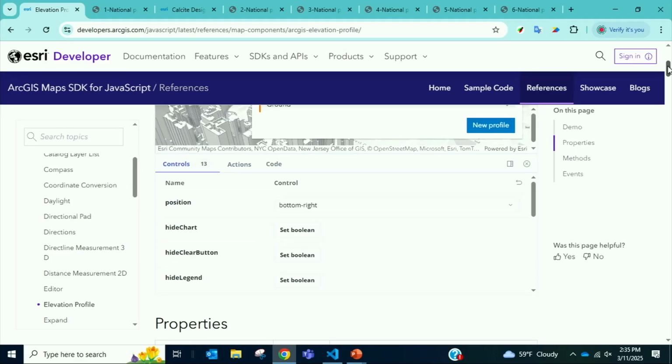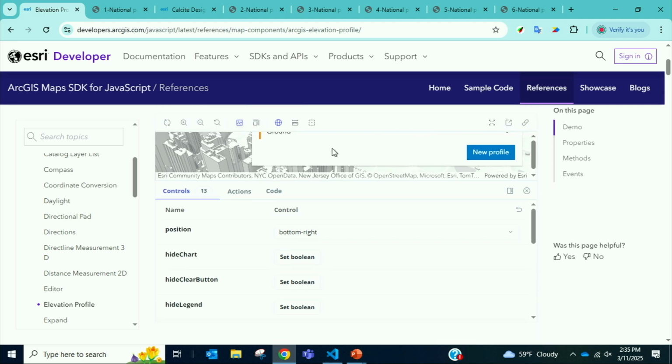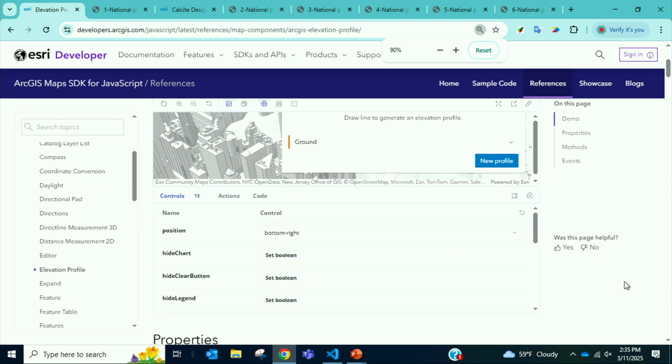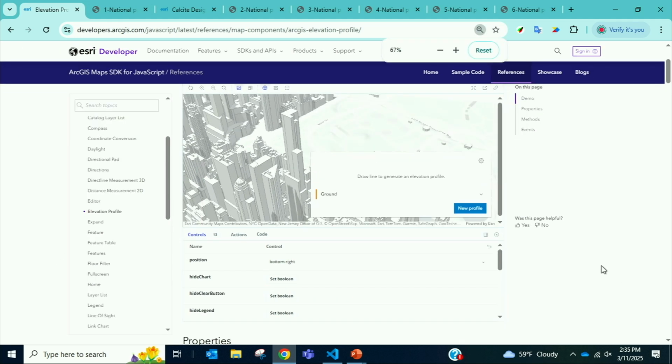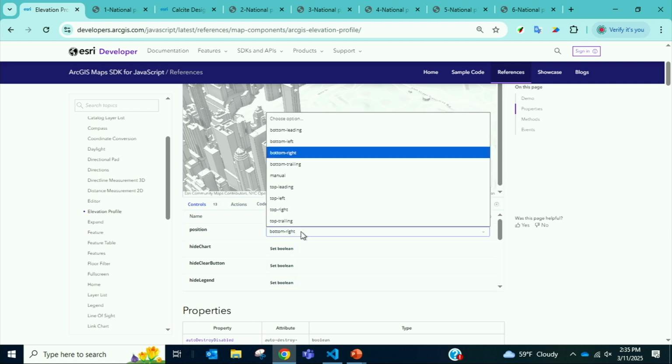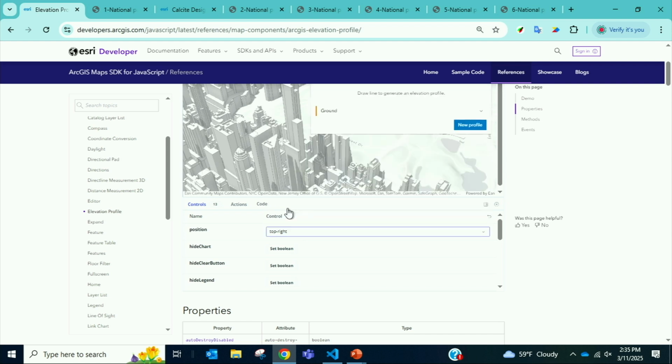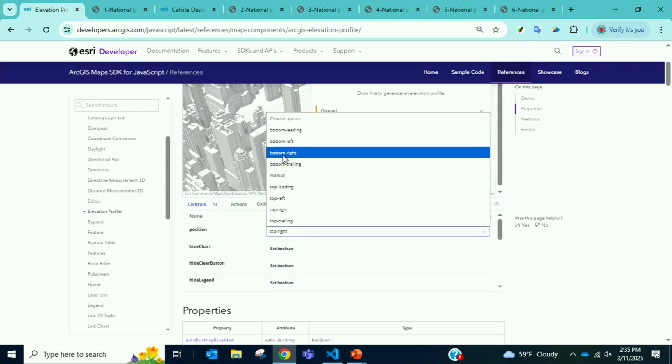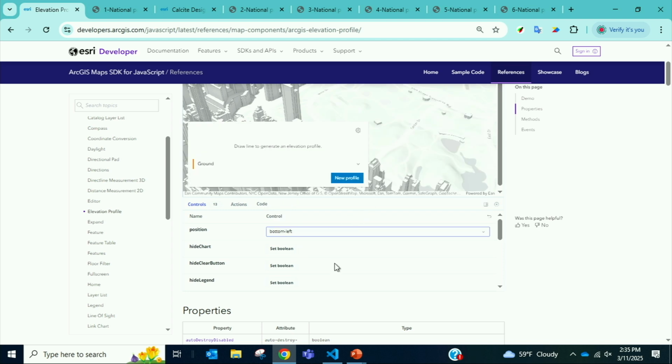Something's funny about my screen, but this basically is showing you a live preview of what the component looks like when you change different, let me see if I can change the zoom. Oh, there we go. You can see it a little bit better. So as I change the configuration of different attributes here, you can see it moving. So for example, the top right, it'll change the location, or bottom left. And each component exposes a different set of configuration options.